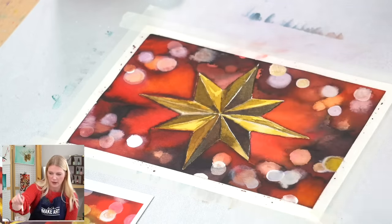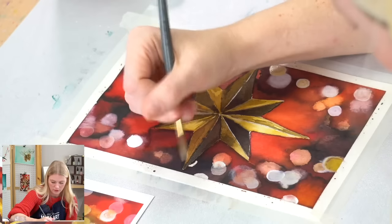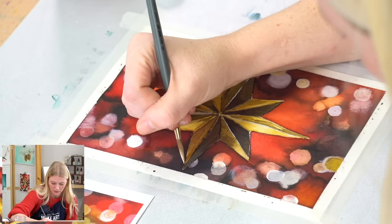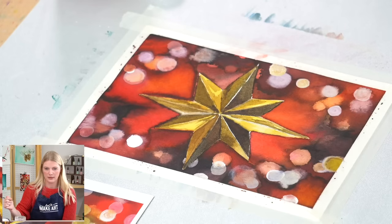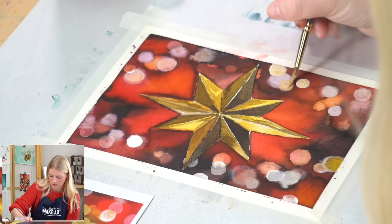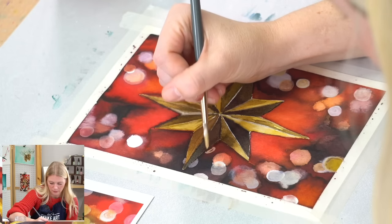And then I'm going to go ahead and put in that one that I talked about, where I want to make sure that it's still popping up from the background. So just right here, I'm going to start a bokeh, and then I have to pretend, okay, what if it kept going? You know? Cool. Wow. Brought it back. Popped it back out. And this whole area actually, I feel like, got pretty dark.